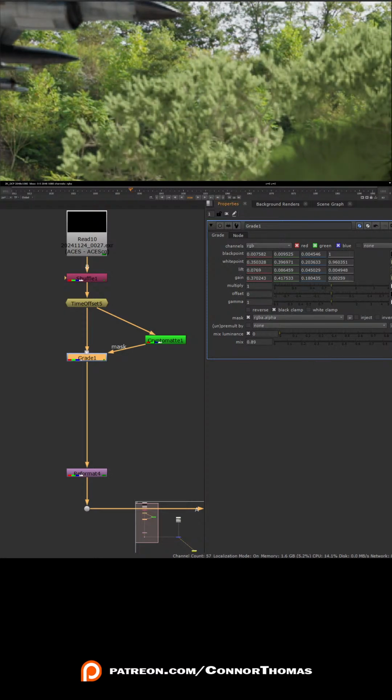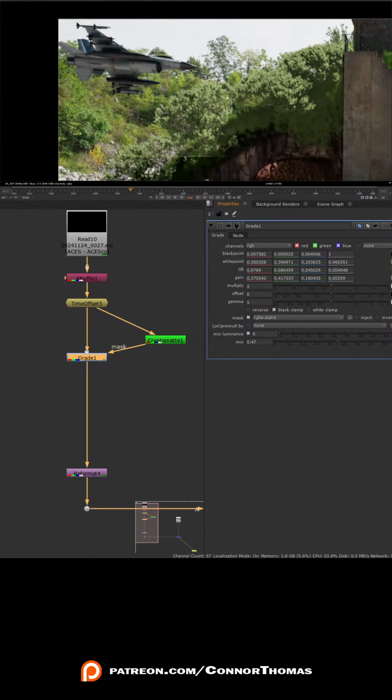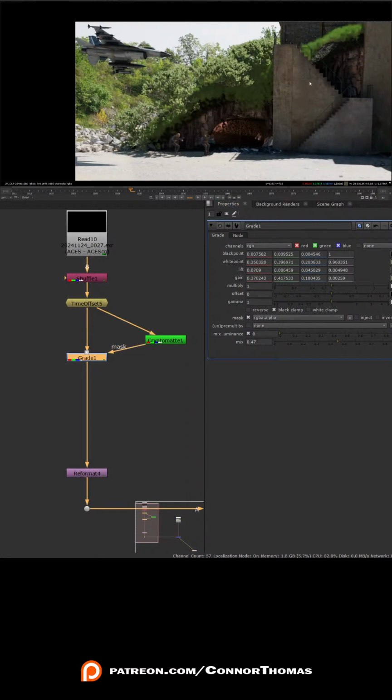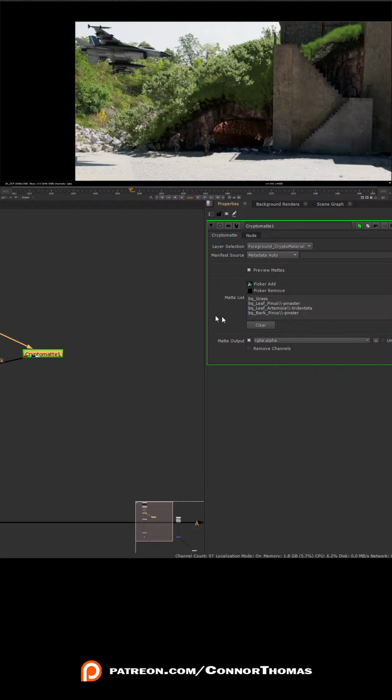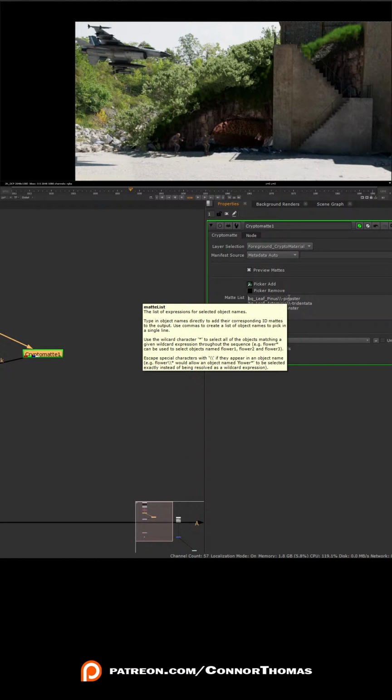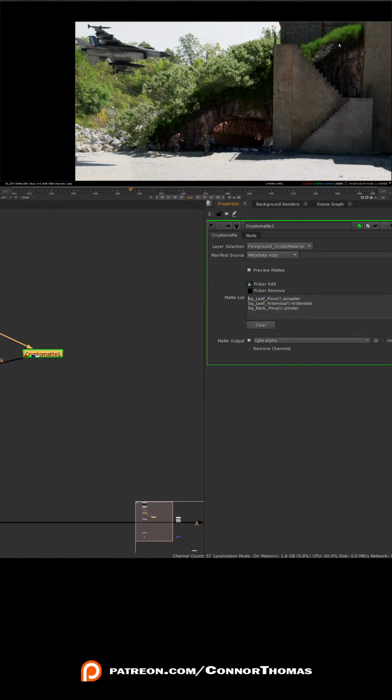I find now that if you just mix this back in slightly, you'll kind of be more in that world that you're going for. The shadows are less harsh, but of course our actual grass doesn't look correct whatsoever. So we're going to actually want to fix this. We're going to fix this by just making it a separate crypto matte layer rather than actually selecting everything. We are fine with doing all of the trees at once, but let's just make these grass elements done after the fact.